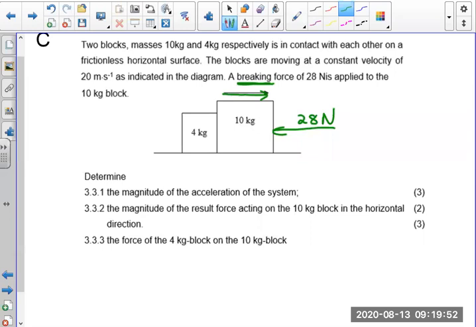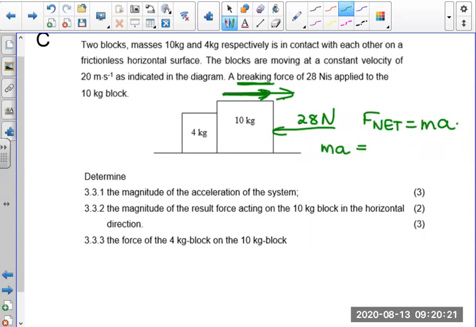So if I look at the forces, I can say F net, that's just for you to remember, equals M times A. I want to know the acceleration, but the F net force is going to be the front force. The object is going in that direction. So it means the front force that is going to push it in that direction minus the back force. So in this case, there's no front force.